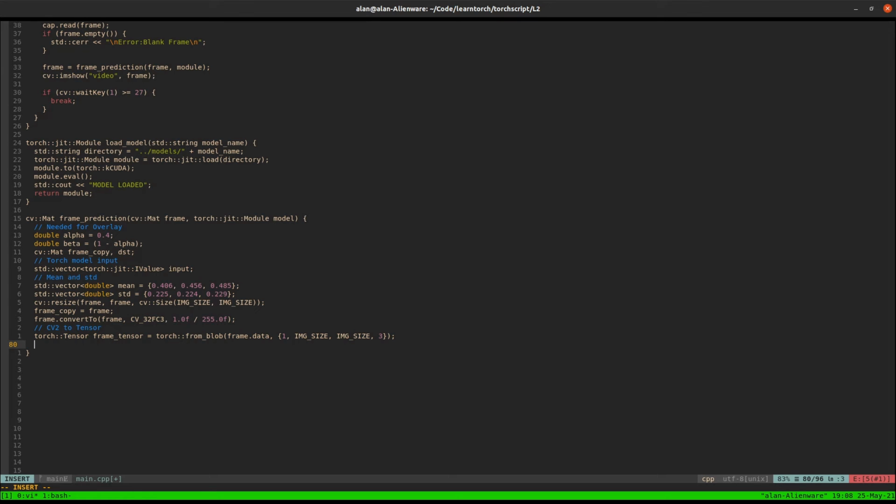I've tried this different ways, but for some reason I have to change the order of the dimensions. Because this 1 by 512 by 512 by 3 can't be input into the model, so I have to change that into the correct dimensions.